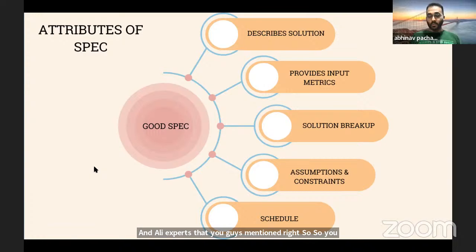And lastly, what is the schedule looking like? If you don't provide the schedule, you cannot estimate what the development cost is going to be. This project is going to run for 3 months or 3 years. All of that is going to change the dynamics of funding completely, right? And your competition can eat you up in that time anyway if you go for 3 years. But at the same time, you have to give a schedule so that the people who are funding your product have a very clear sense of when they can start seeing the results of this product.